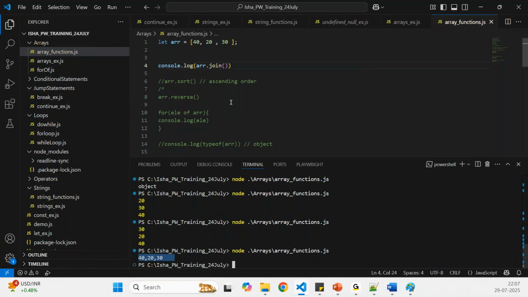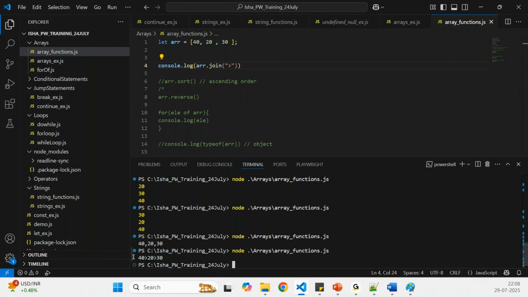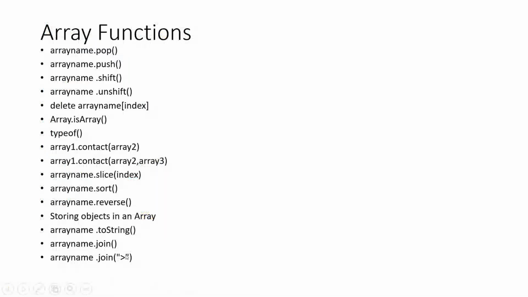See, everything is separated by comma and it is being displayed. The second one is to give some other characters, so it will separate with that. That's about join and join with anything that you provide as the value.